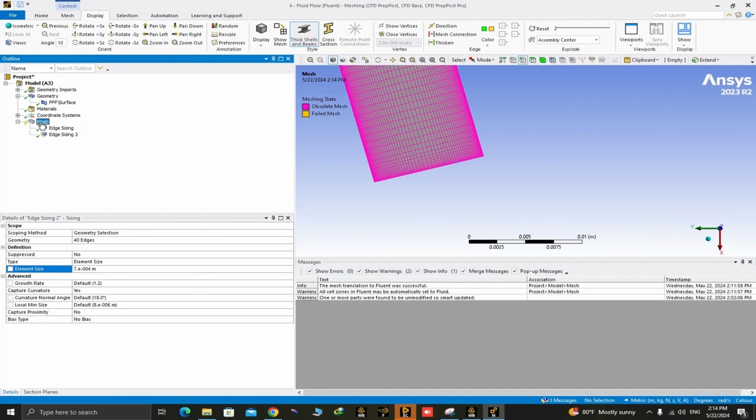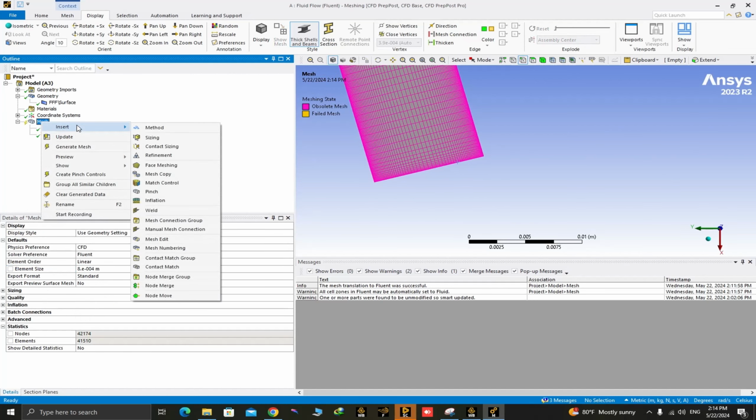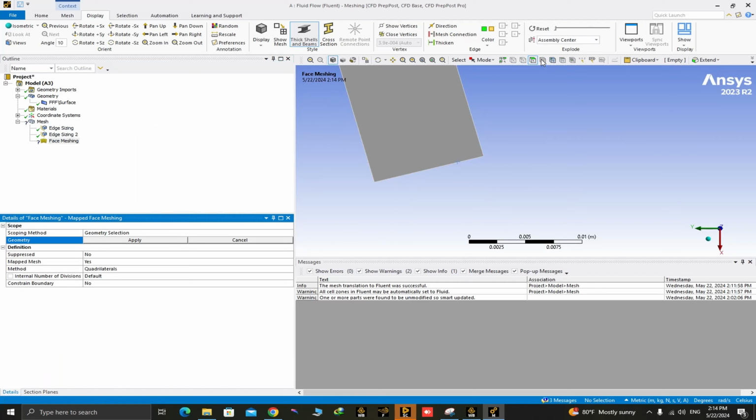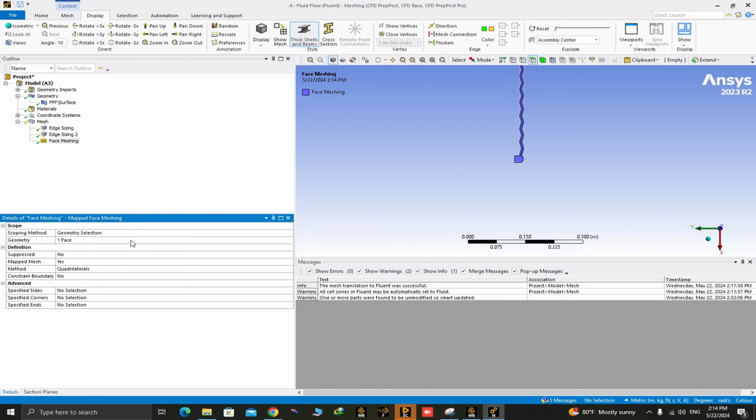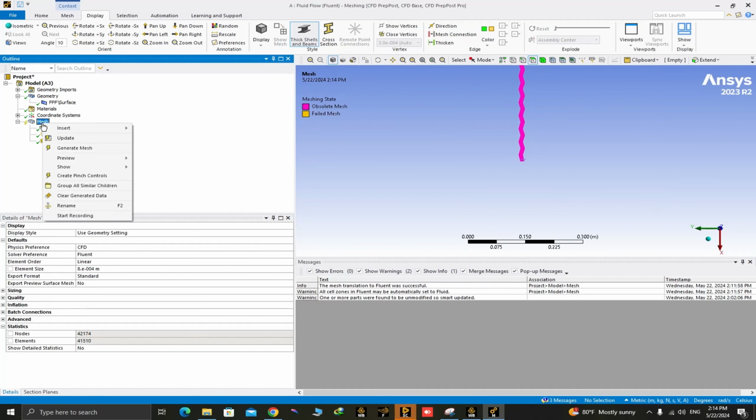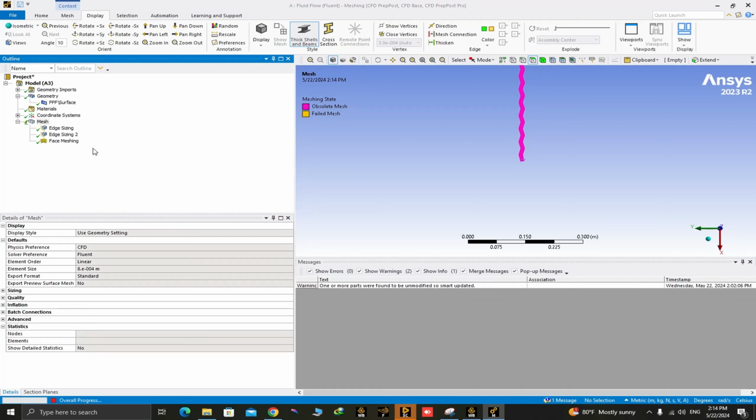And next I want to activate face meshing. To do that, go to insert and click on face meshing, choose the surface, apply, and now right click on mesh to generate the mesh.